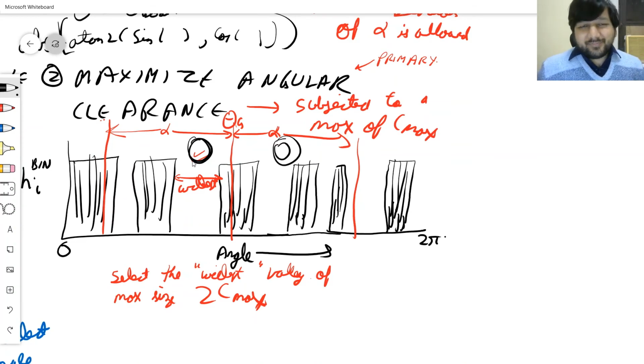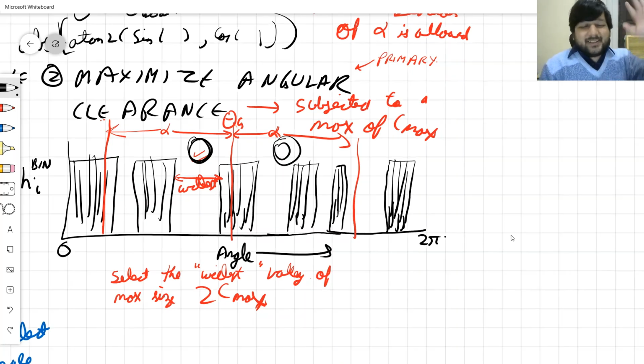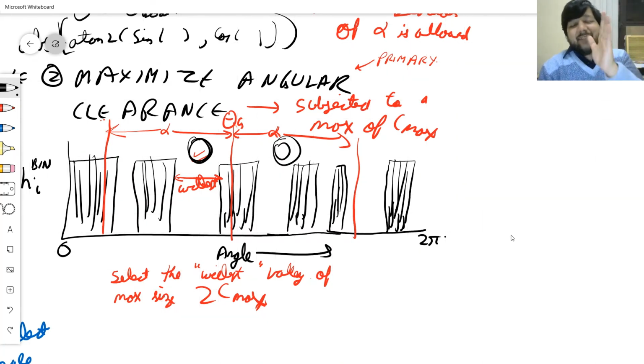So we apply it at the binarization level. We keep two thresholds. If something is extremely high, it's an obstacle. If something is extremely low, it's not an obstacle. If something is intermediate, you look at whether previously it was an obstacle or not. If previously it wasn't an obstacle, then you don't consider it, so that the same candidate value gets selected multiple times. That's exactly what we said previously.